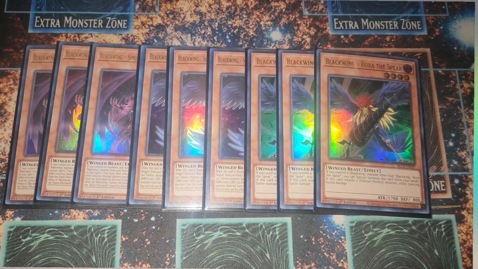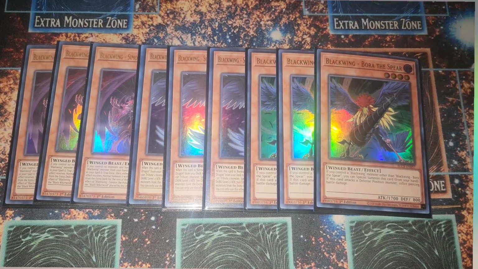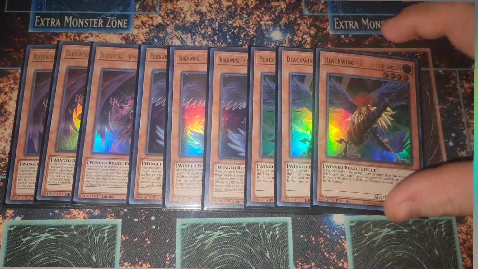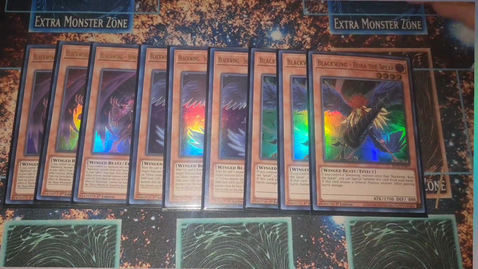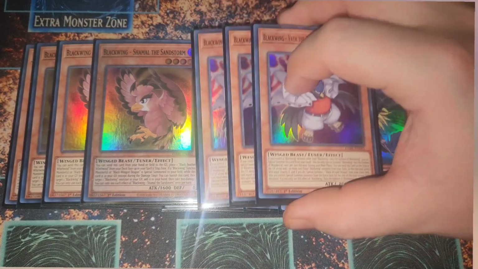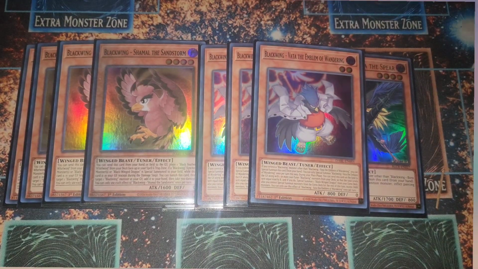I honestly like Bora. It is a generic level 4 extender. It has a piercing effect, which doesn't really come up, but it's just a level 4 generic extender. So honestly, it's just another Blackwing name. Then of course the standard: we have 3 of the Shamal and 3 of the Vada. These are your 3-ofs for Blackwings.